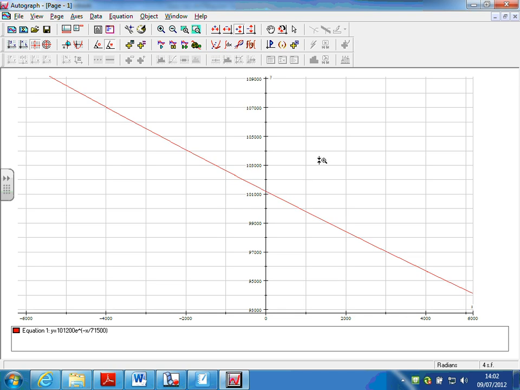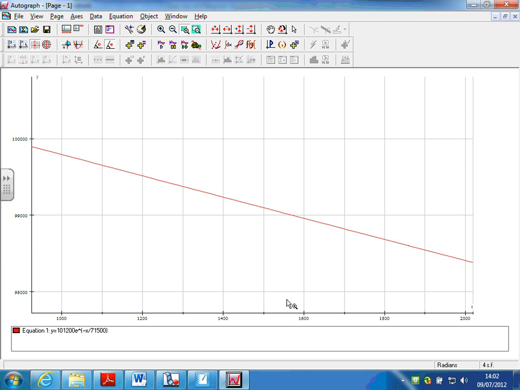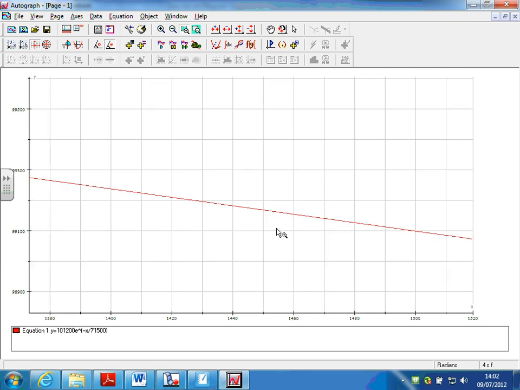So now we can see that we've got a graph where we can get the pressure at about 1,420 meters. So I can zoom in, that's the 1,000, so I can zoom in on this particular part of the graph to get my value. 1,420 will be about here somewhere, and so we can now end up with a value from the graph.